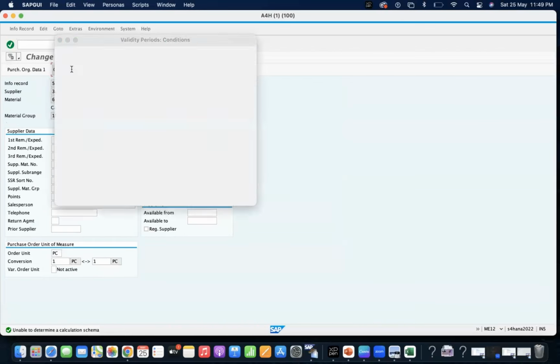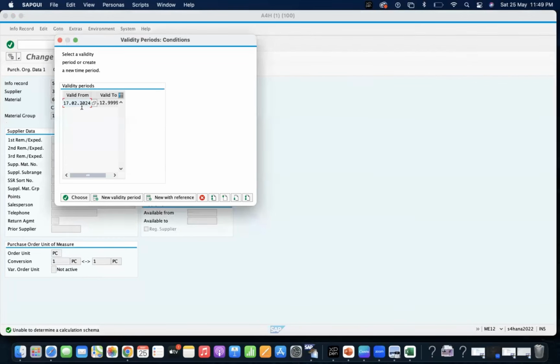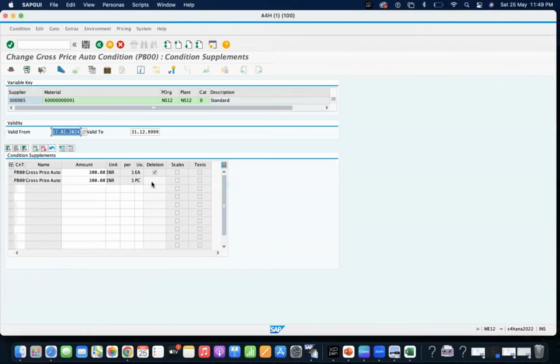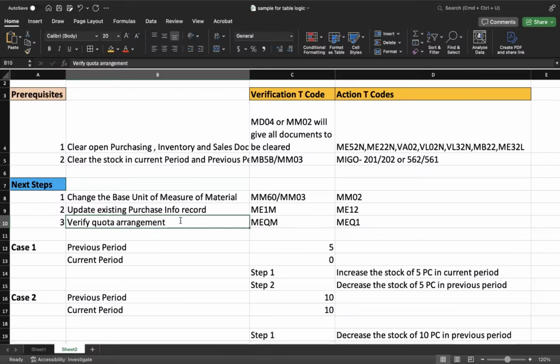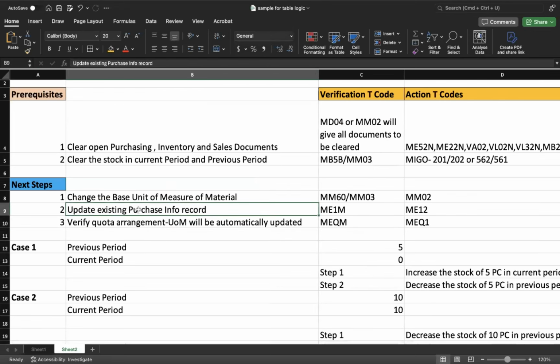So whenever you create a PO, the system will automatically get the PC based price, everything. EA was already deleted. Okay. So next, UoM will be automatically updated. So we don't have to do any action, but in the info record we need to update.